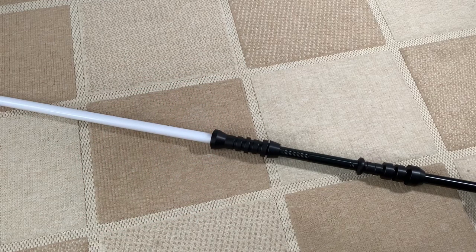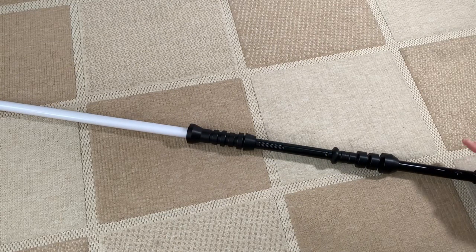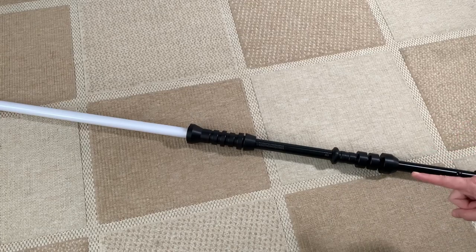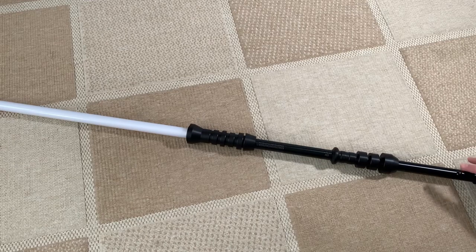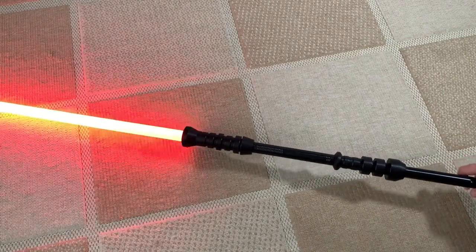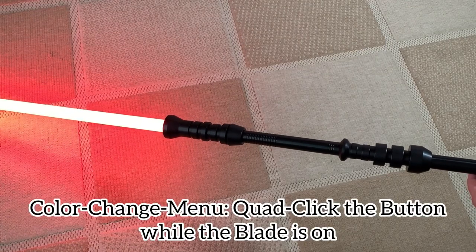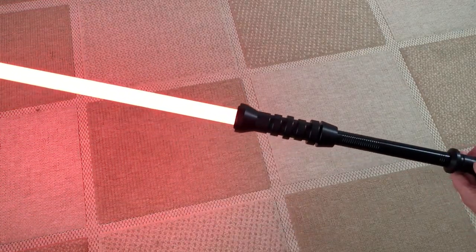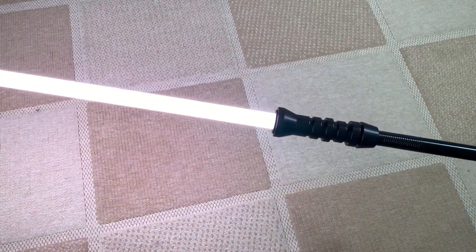Now we switch back to font 1, Shadowguard. Here I'd like to show you the color change function. For that you have to ignite the blade, and while the blade is on, you have to quickly click the one button four times. Let me show you. Like I said, four times. Red, white, Navajo white, lemon chiffon.